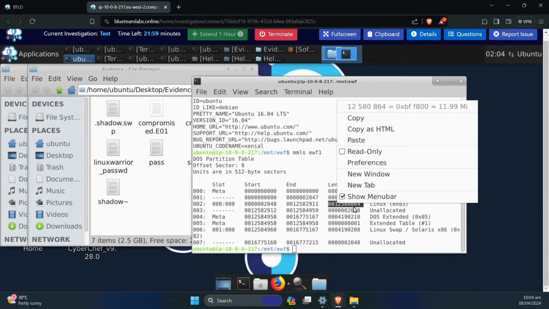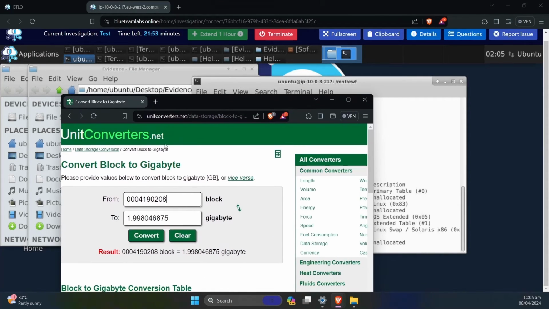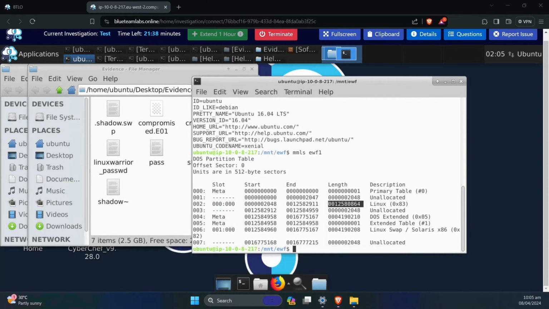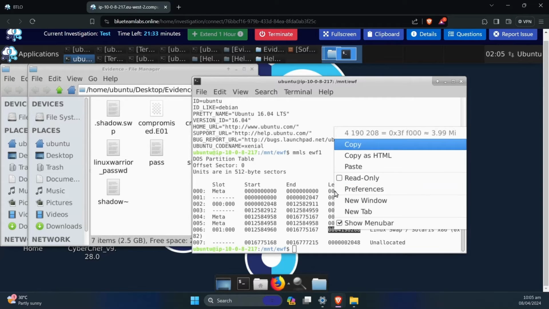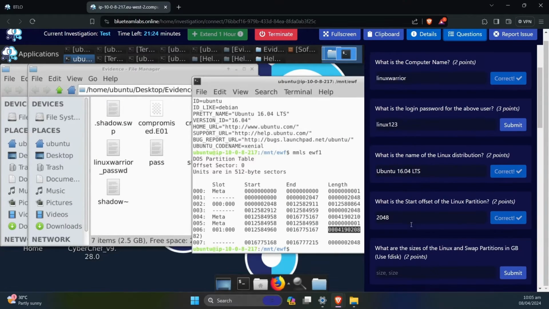We'll grab our length and paste it into these unit converters, which will convert blocks into gigabytes. For the Linux partition, we have 6 gig. And for the Linux swap partition, let's copy and paste. I think we have 2, I guess. Let's try to submit. 6 and 2. Perfect. Right?